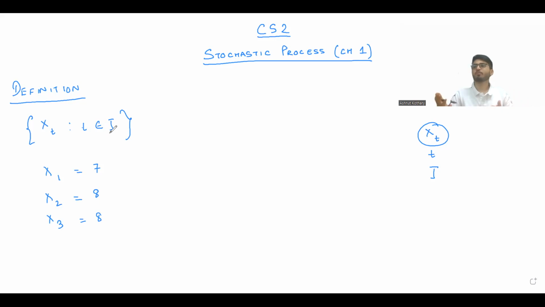So a lot of you might have questions, time is always continuous and all. If I say that I am looking at, let's say, the temperature at 12 p.m. every day, then here my time becomes what? At least for my stochastic process, it becomes discrete in nature. Why? Because right now I checked at 12 p.m. That was the first data point. Next day again at 12 p.m. I will be checking the temperature.